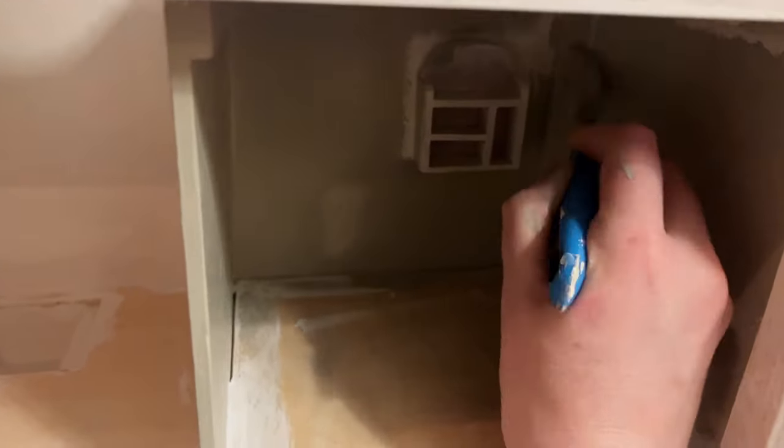So there you go, that was the whole process and the final reveal of the house, which I have completely fallen in love with. I am definitely living vicariously through this miniature world that I've created, and there was so much more that I could have done, but there had to be a cut off point for where I was like, this is a doll's house. It's not my real house.